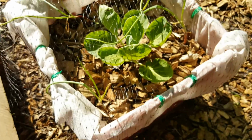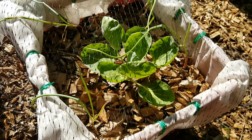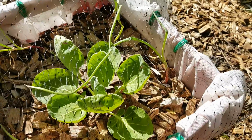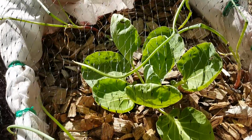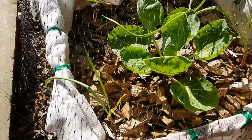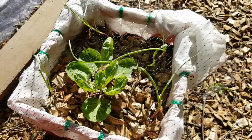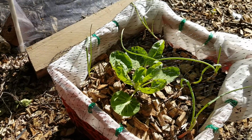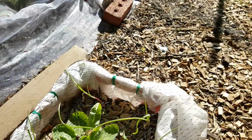Got a Brussels sprout plant right here with some onions around it. Onions are doing good, and the Brussels sprout is actually showing a little bit of action. So I'm gonna leave it in here. I thought about pulling it out, but I'm gonna leave it in here. See what kind of growth I can get out of it.